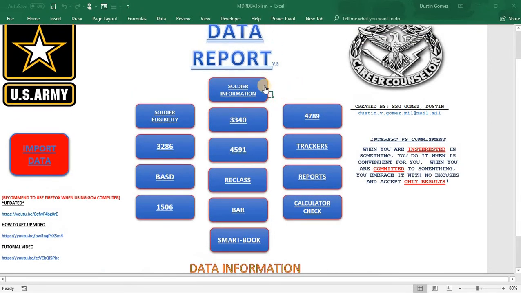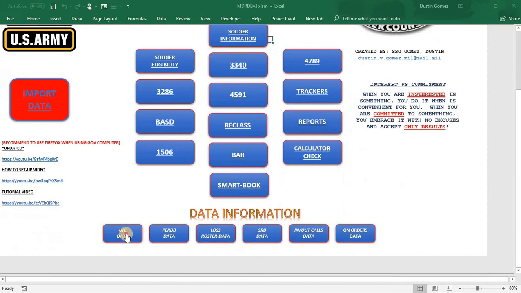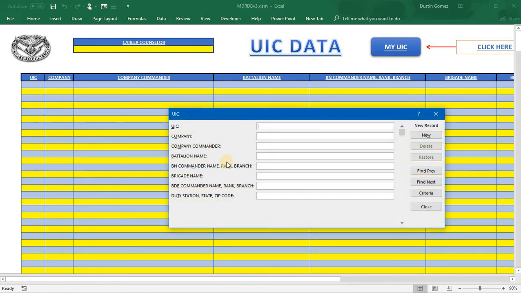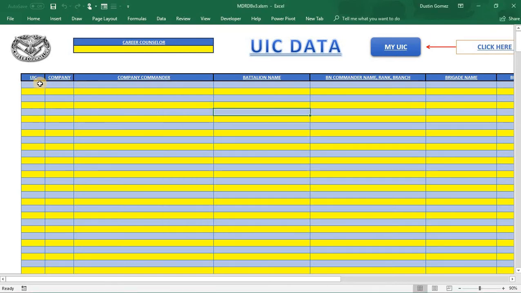All right, so the difference with this one is I don't have anything on the UICs, so it's not going to show the company stuff. It's going to be blank, so you fill out the UICs and the company just as before. You could click on where it says my UICs, and you'll be able to add them here as well. You could add them in here, or you could just manually type it in here, and you'll be good to go.